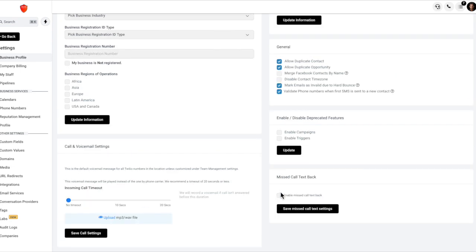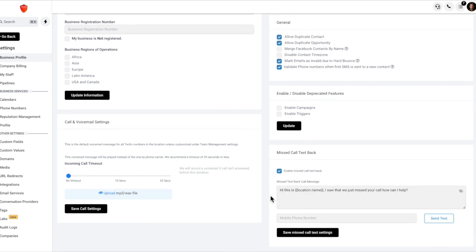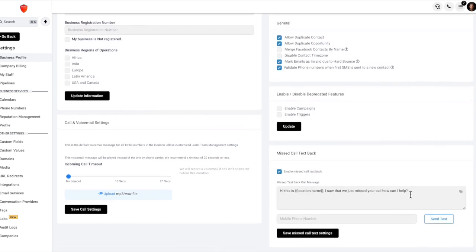This setting is normally checked by default on new accounts. If somebody calls your tracking number but receives no answer, this text message will automatically get sent in an attempt to save that contact from moving on to somebody else. Check with the support team if you have a more in-depth missed call automation for your account. If you do, you can turn this off.